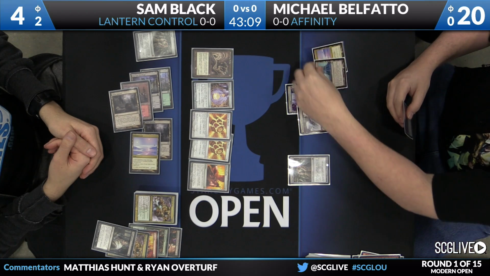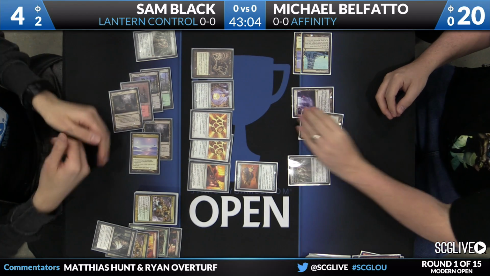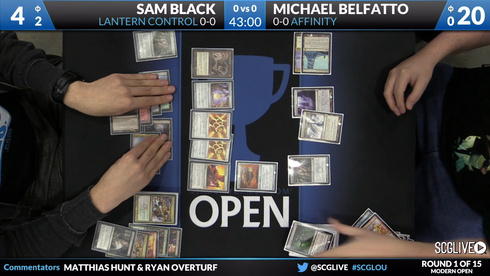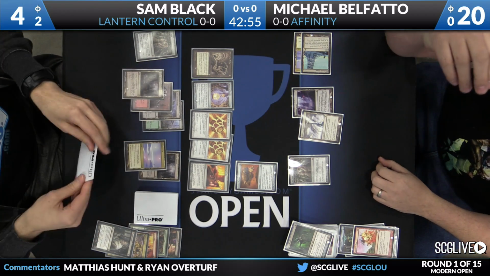So Sam's really going to be digging here for one of his milling effects. He really wants to get a Codex Shredder into play so he can start controlling the top of Belfatto's library. Top of library is now Vault Scourge. So Cranial Plating was the draw here for Belfatto.